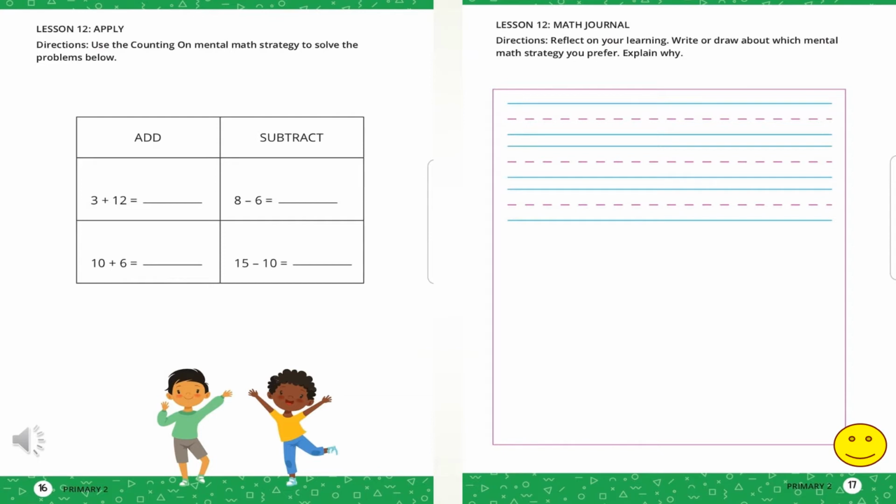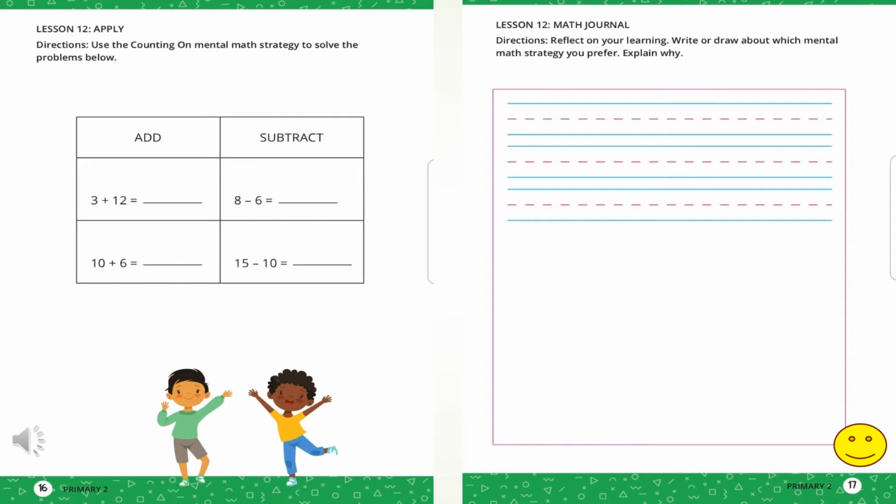Great. Now let's move to the subtract column. 8 minus 6. We will start with what? It's a subtraction. In subtraction, we start with the smaller number, which is 6. So you should put 6 in your mind and close your fingers. After 6: 7, 8. How many fingers do you have? 2. So we will write 2 in the difference. Great. This is called difference.